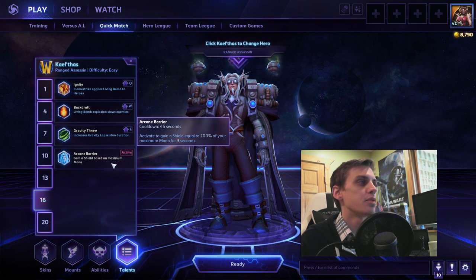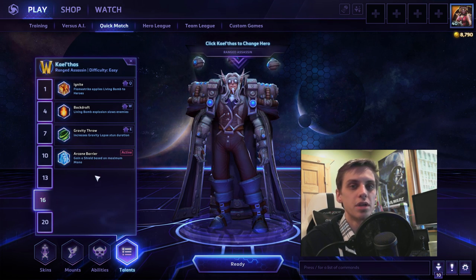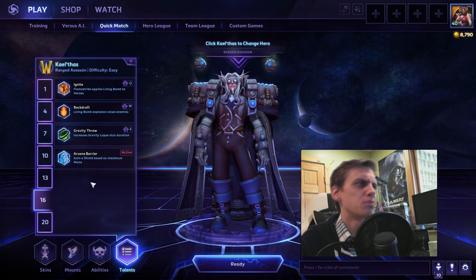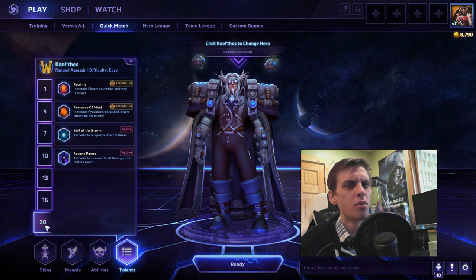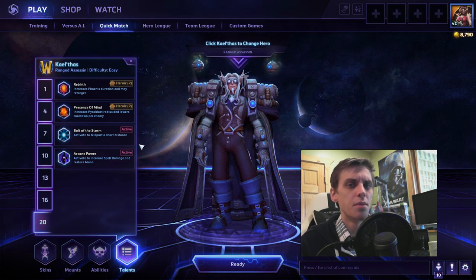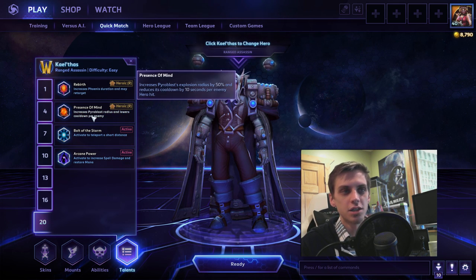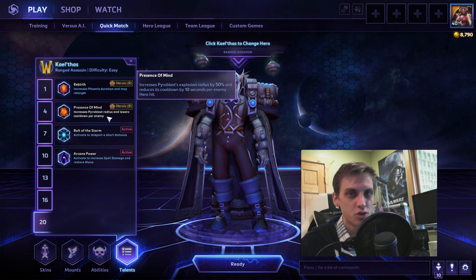Level 20, he's got plenty of good talents here. I usually go with Rebirth with the Phoenix because you can cast it twice. I've never really tried this because it increases Pyroblast radius and lowers cooldown per enemy hit. It's so slow, almost everybody avoids it other than the main target. Bolt of the Storm adds a ton of mobility to your character. You can finally get out of places and close the gap between heroes.